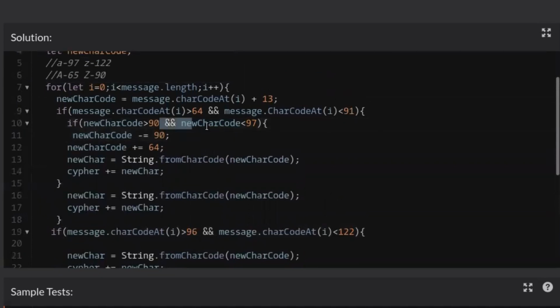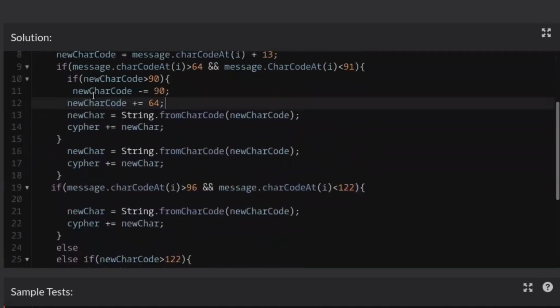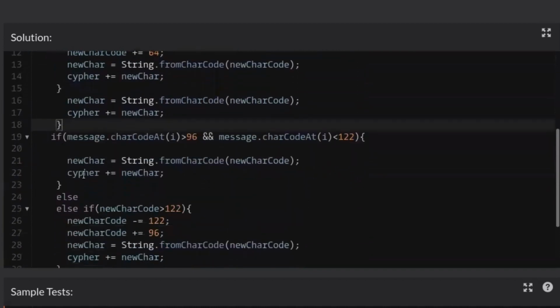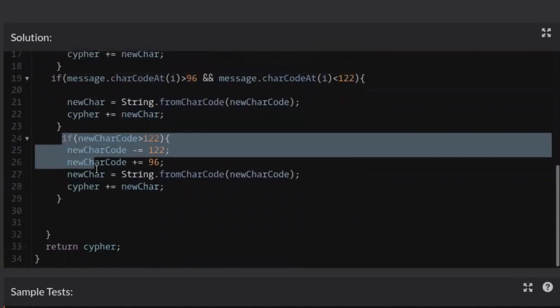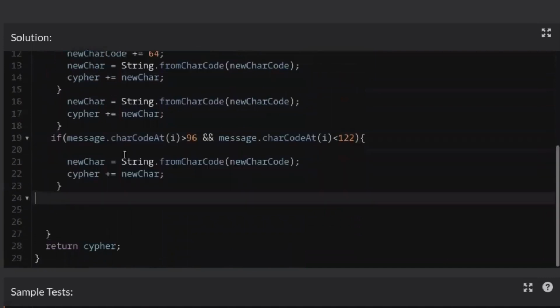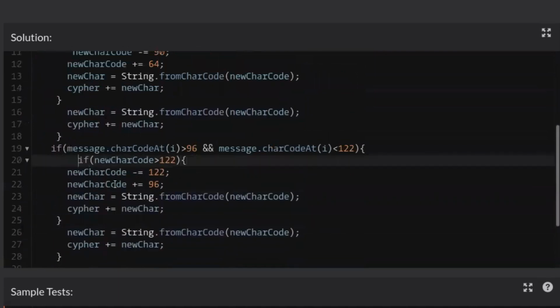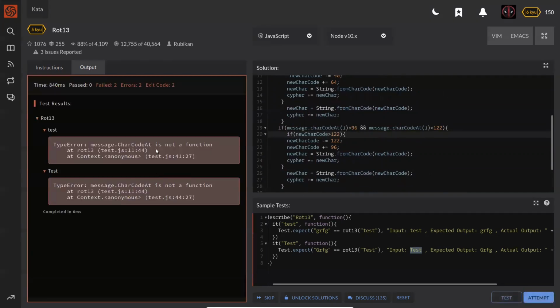So all we need is if it goes above 90, correct? If it goes above 90, do that. This is that and that is that, good. And let's remove this. And if it goes above something, do this for our 96, correct? So let's just run this test and see.